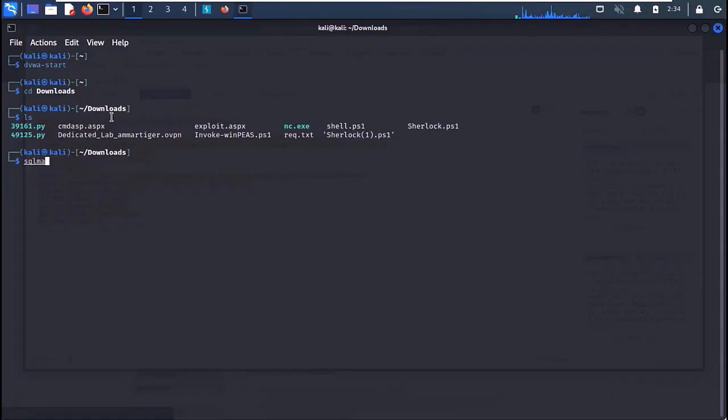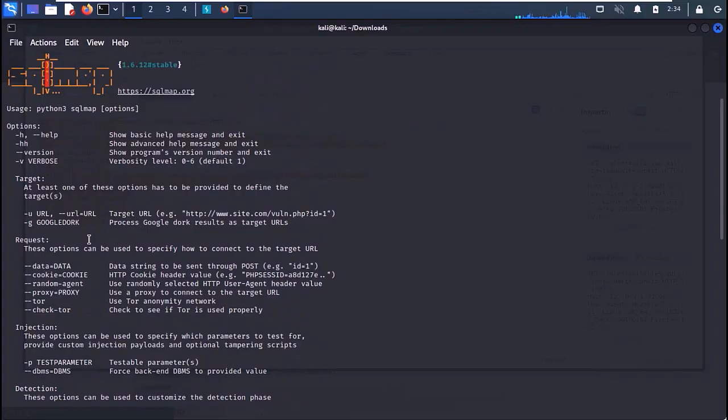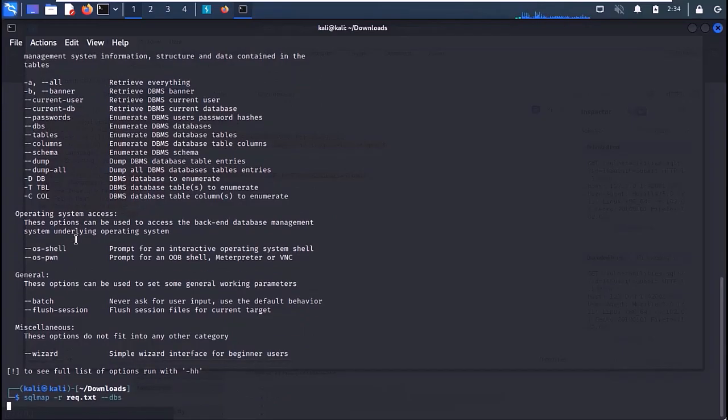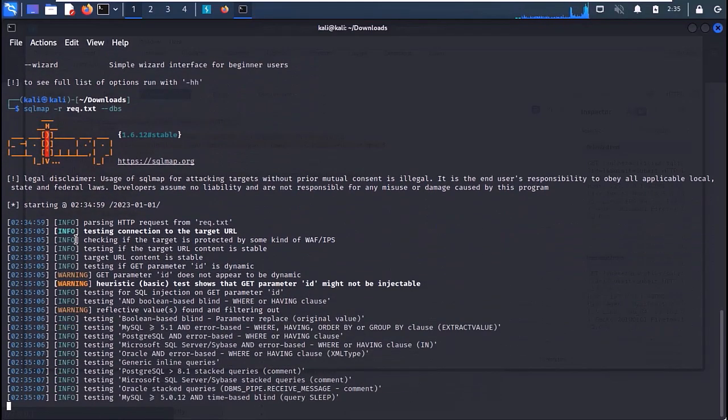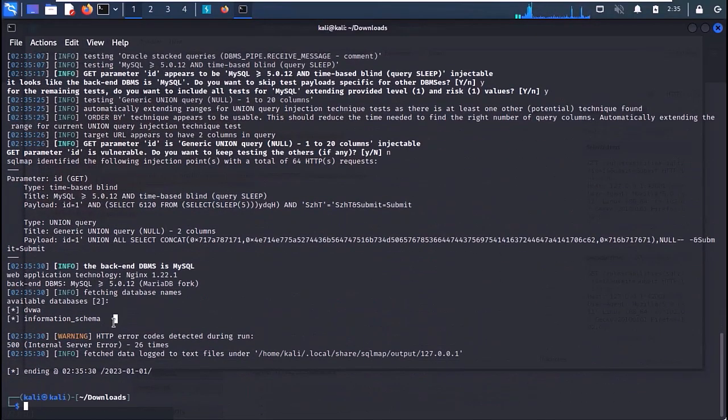Now on your terminal, you can check the help of sqlmap with the -h flag, which will list down all available options that you can use with sqlmap. Now start sqlmap with the request document that you have saved, and it will list down all available databases.